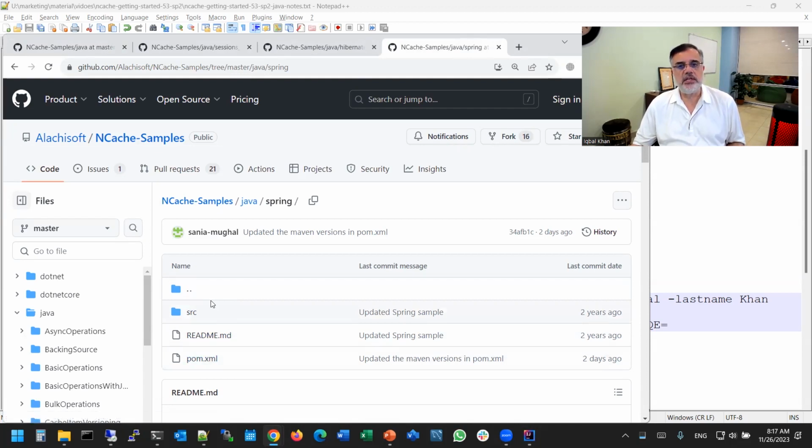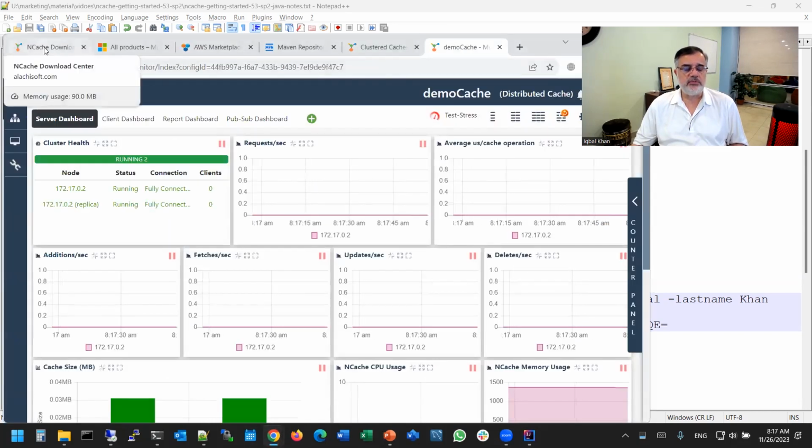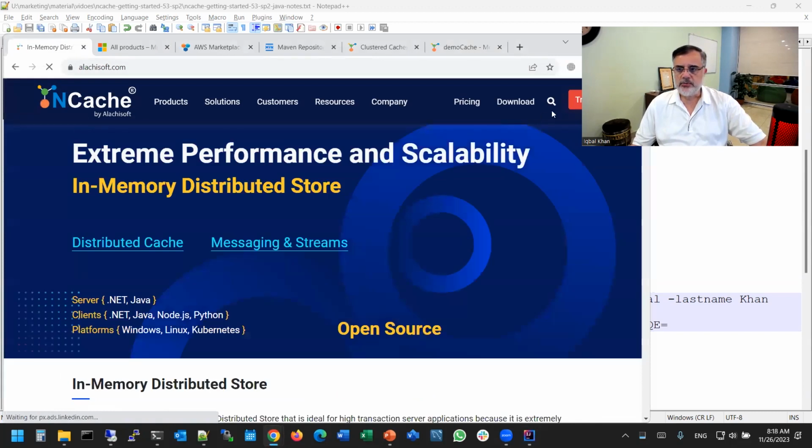I'm not going to go into the detail, but all of those samples are there. So NCache gives you full support of Java, and I hope I've demonstrated that you can use NCache not only on Windows, but also on Linux and in Docker, basically in your favorite environment.